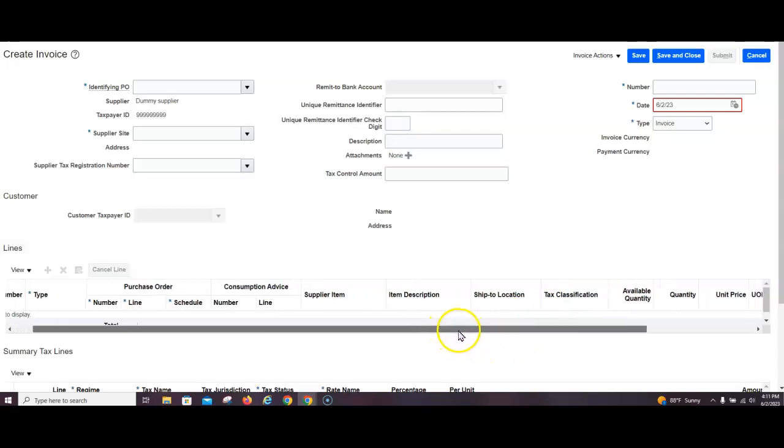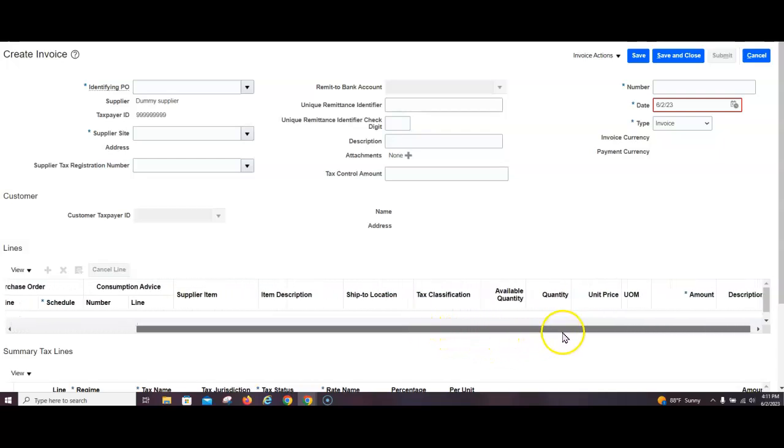As you look across it, all the information will be filled in. Depending on the type of invoice you have, if it's goods, available quantity is always what is authorized on your purchase order, or if you have invoiced prior to this, the amount left on your purchase order.